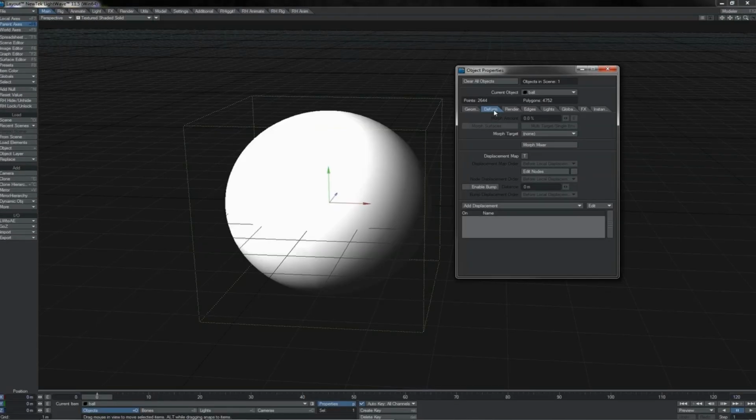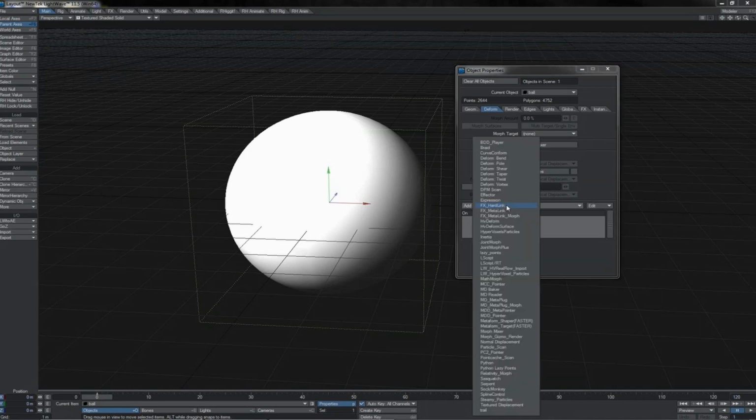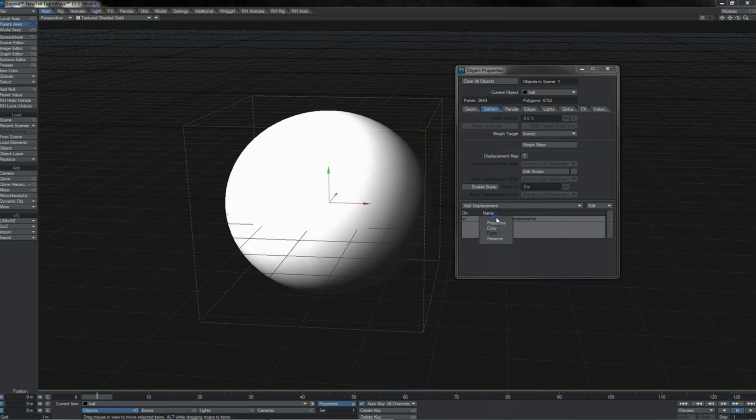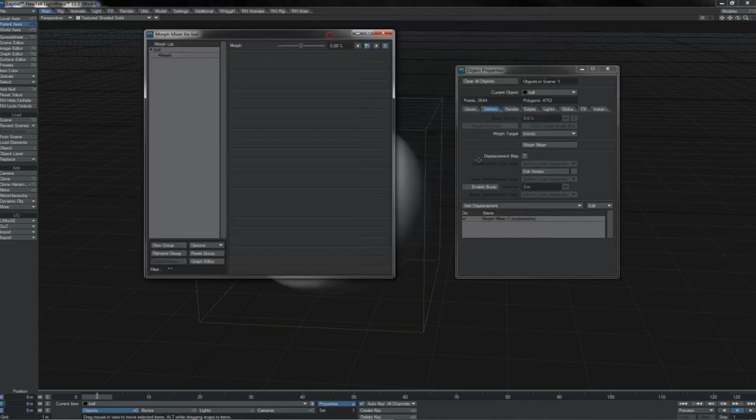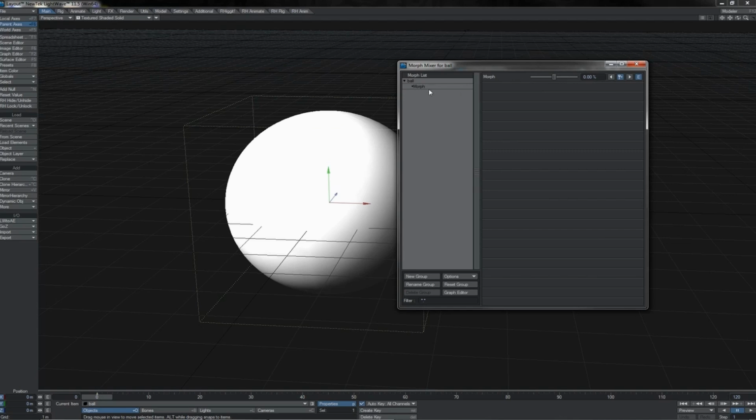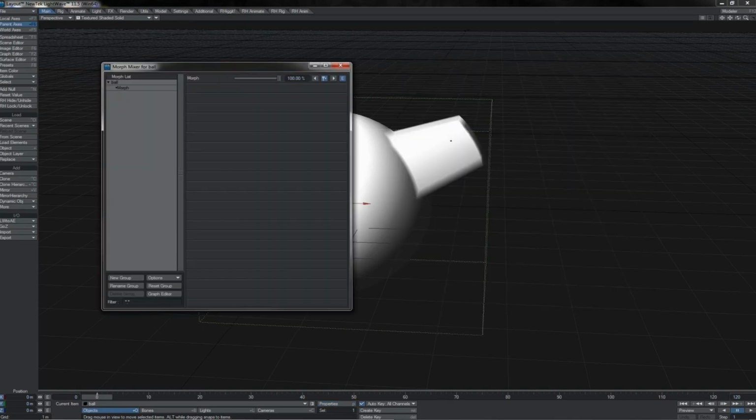What we see in layout is that morphs are a kind of displacement because they are moving the object's vertices around. You can get at the morphs embedded in an object either by adding the morph mixer displacement from here, like this, or alternatively, in more recent versions of Lightwave for quickness, you've got the morph mixer button here that you can click, and that will automatically add the displacement modifier for you. When you are in here, then you will see your morphs listed, and you can drag a little slider, which we see there, turns our morph amount up or down.